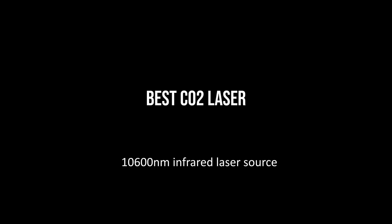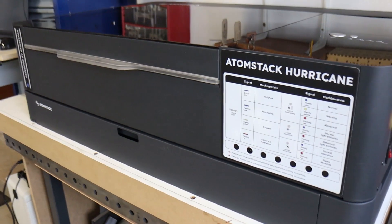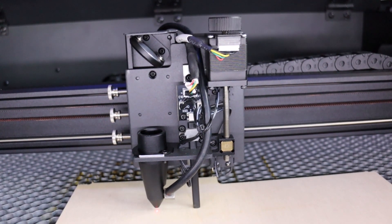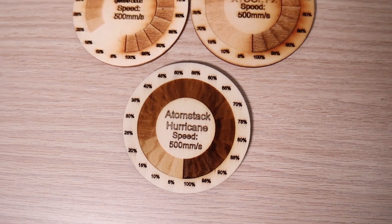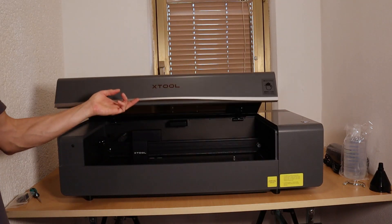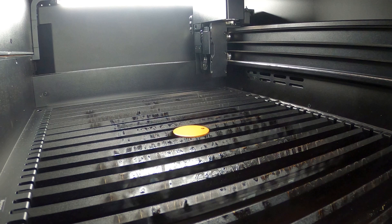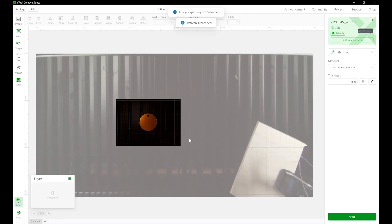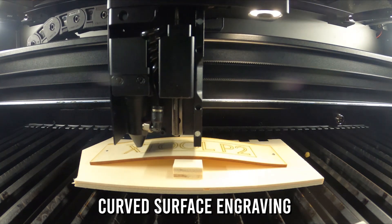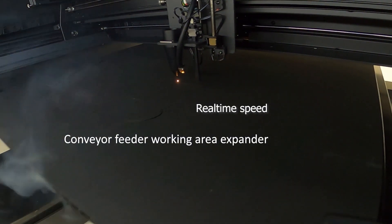Best CO2 Laser. So far this year, I have tested only one CO2 laser — the Atomstack Hurricane. It is a 55-watt desktop laser, which proved itself to be a very good laser cutter in its price range. It produces incredibly good engravings with high contrast and performs very well at laser cutting. Although compared to last year's winner, the X-Tool P2, it falls behind when cutting thicker materials and also lacks the advanced dual-camera positioning system that ensures incredible positioning accuracy and misses a wider range of advanced features like curved surface engraving. Other than that, the Hurricane is a very solid machine that works very well and can be a good choice if you don't need all those features.